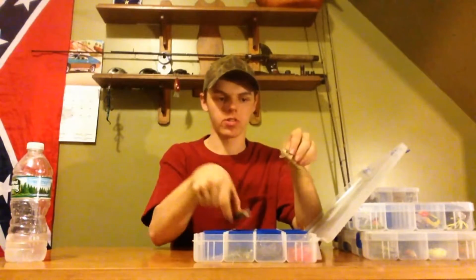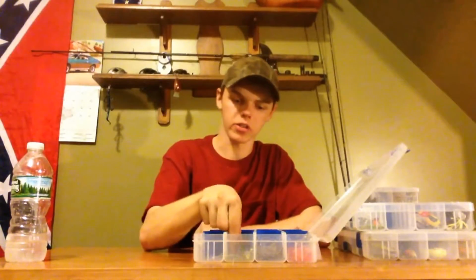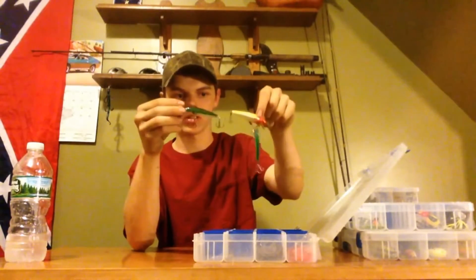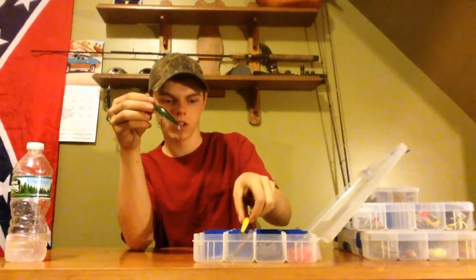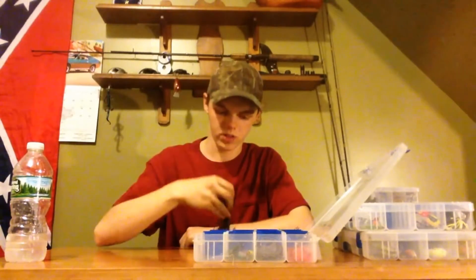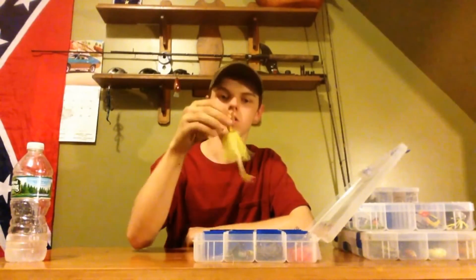Smaller jerkbaits. 2-hook. These are like 3-foot or less jerkbaits. Husky Jerks. Suspended. Yozer. Then have some chatter baits, a brown-green pattern, and then a chartreuse with a fluke on the back.